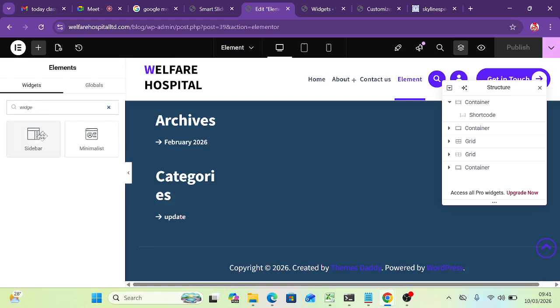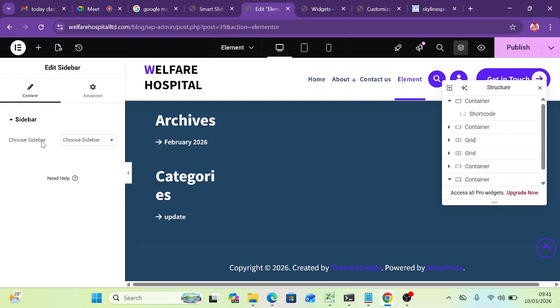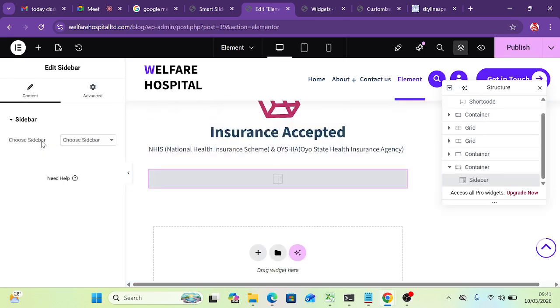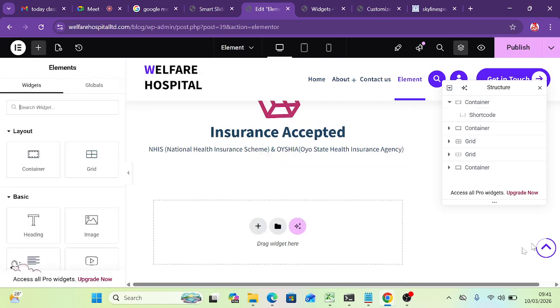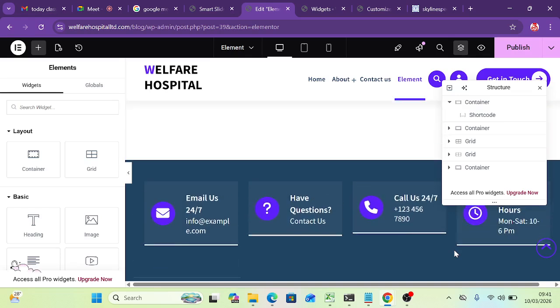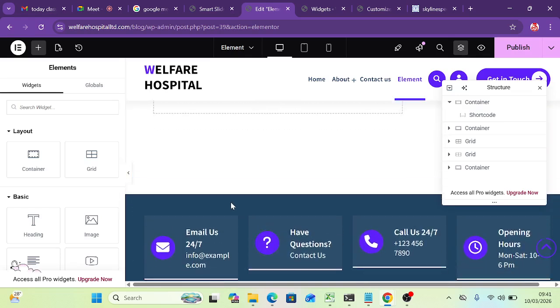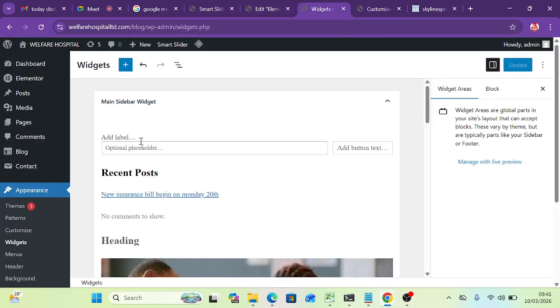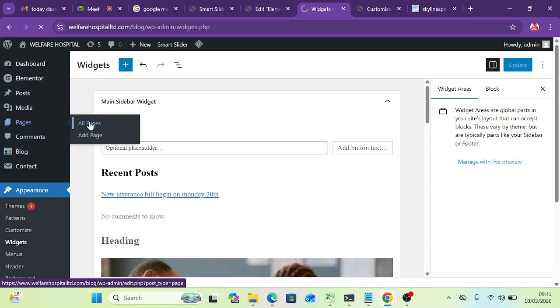Widgets. Okay, let's say sidebar. No, it's not what I want. Pages, all pages.